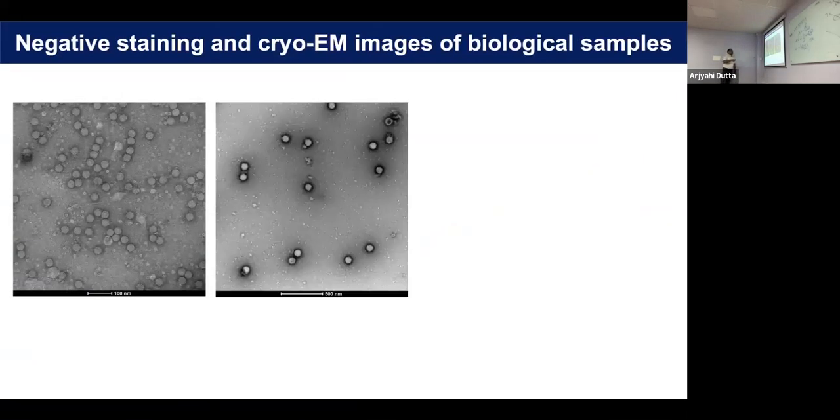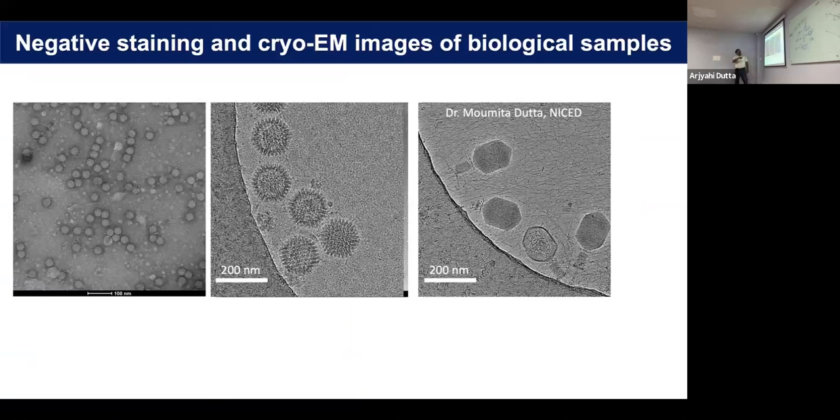So here are some of these images that everyone will be happy to see, those are the virus particles. Here there is the adenovirus, this is a bacteriophage. I just imaged this one, and I just showed this image here because it's looking very nice. You can see the tail fiber also, and the DNA is coming out.